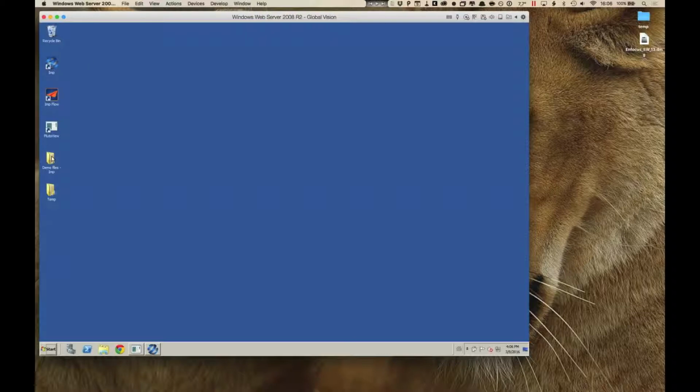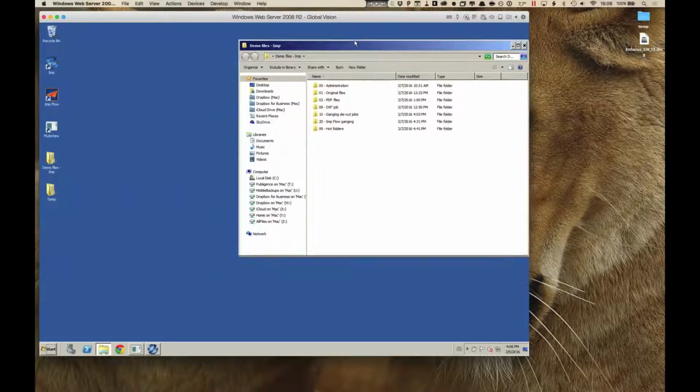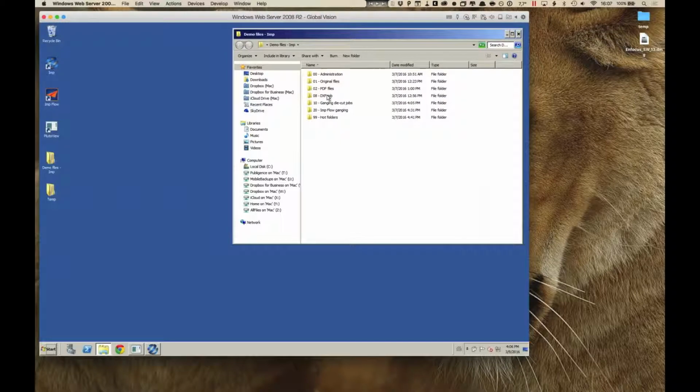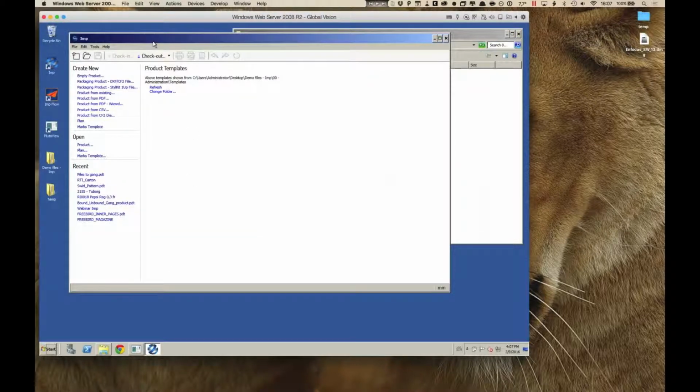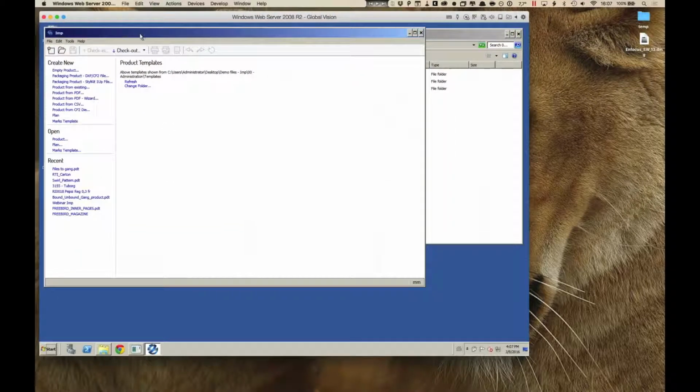I have some demo files that are prepared, actually quite a few, and we're going to start with jobs based on die-cut, packaging jobs if you want, although it could be packaging and label. I'm throwing all of that in one neat little heap here. And I've already launched IMP. This is the application. It's a Windows-only application. I feel the need to say that because most of the software we distribute is Windows and Mac.